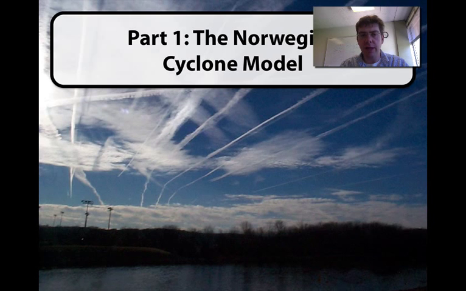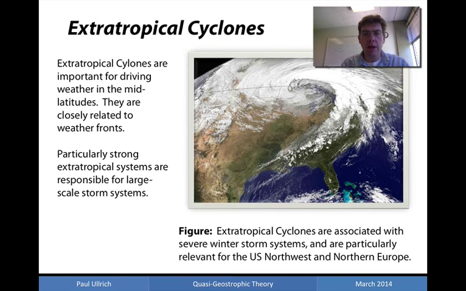And this is basically captured in the Norwegian cyclone model, a cyclone model that was proposed approximately 100 years ago in order to explain the development of these extratropical features. So extratropical cyclones are basically large-scale, low-pressure events. And they're associated with positive vorticity, hence the spinning nature associated with them, and they're typically large-scale features with diameter on the scale of approximately 10,000 kilometers. They're closely related to weather fronts, and so we're going to have to look at weather fronts in order to understand exactly how these features are behaving.